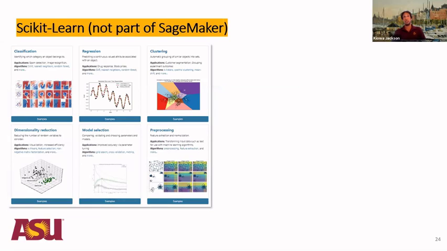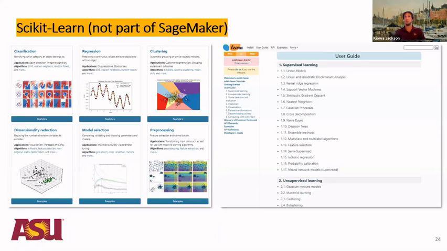So a little bit of a side step, Scikit-Learn is not technically a part of SageMaker, even though you probably will end up using it within SageMaker. But for those who are unfamiliar with machine learning, it's basically a suite of tools that you can use for modeling and pre-processing and so on. And for those of you who may have more of a theoretical background on machine learning and haven't used much for application, their user guide is actually really good for getting an idea of how things apply in practice and how you do things with code. It also works great as a checklist to go through to get ideas for things that you can try out during training and development.